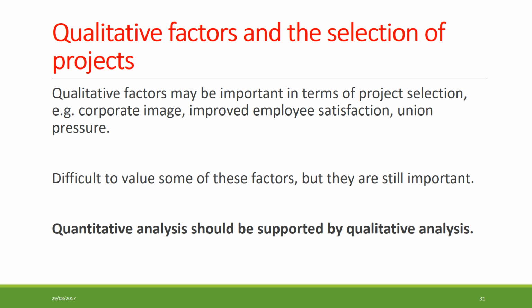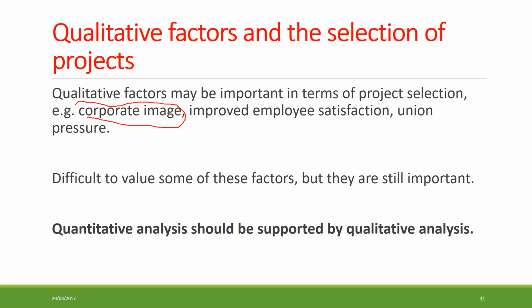Qualitative factors. So the analysis that we looked at before looks at the quantitative factors, right? So something that we can take into account and we can measure. Therefore, we can work out the variability of the cash flows based on those different quantitative factors. The qualitative factors are things that we can't measure, and therefore they don't come into our project analysis, our NPV analysis, right? For example, corporate image.